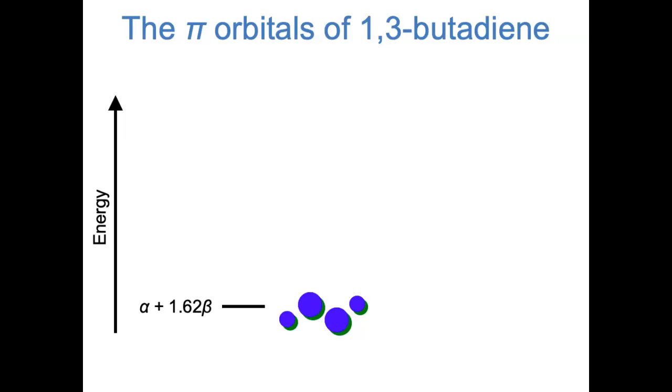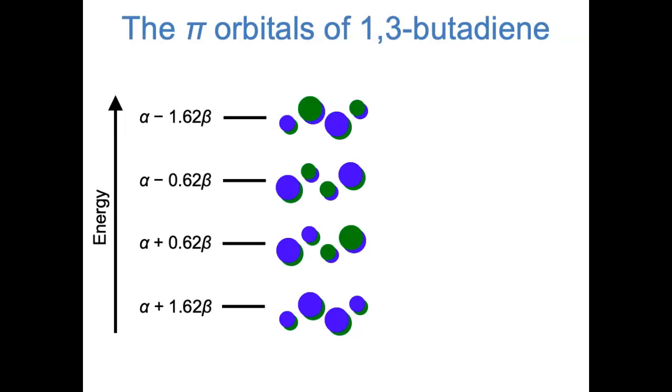I suggest that you take your time and look carefully at the equations on the previous slide and draw this molecular orbital diagram for yourself, but I'll just animate the rest of the orbitals in. They look like this. You can see that the energies get higher as you go from alpha plus some number beta to alpha minus some number beta. And as you move from bottom to top here, you have orbitals that are fully bonding at the lowest energies, and an orbital that's fully anti-bonding at the highest energy. In other words, as we've seen throughout the previous videos, more nodes typically means higher energy. That's true whether we're talking about atoms or whether we're talking about molecules.